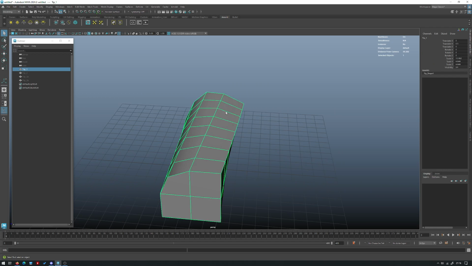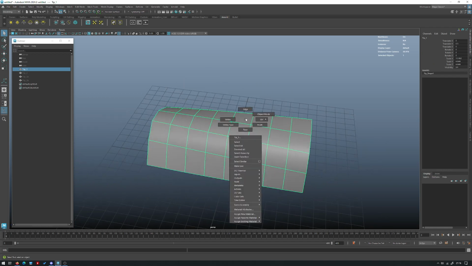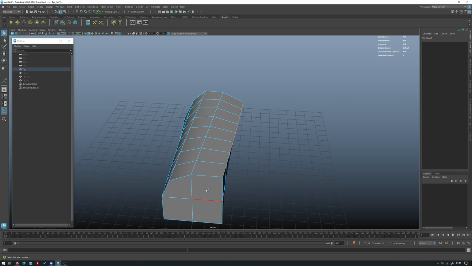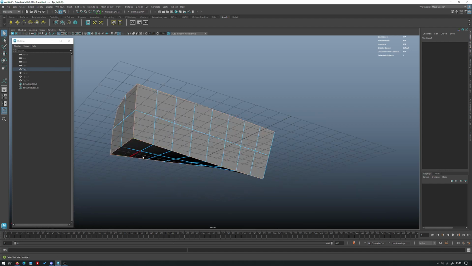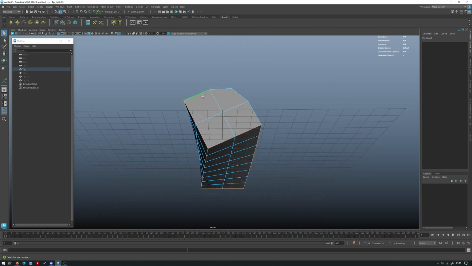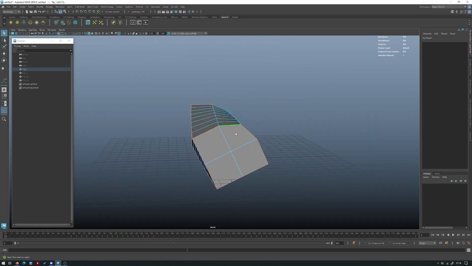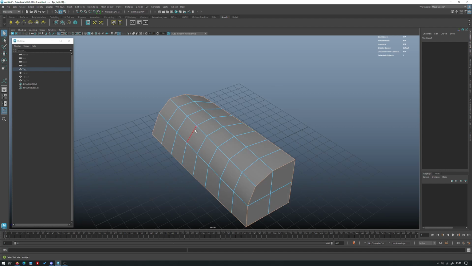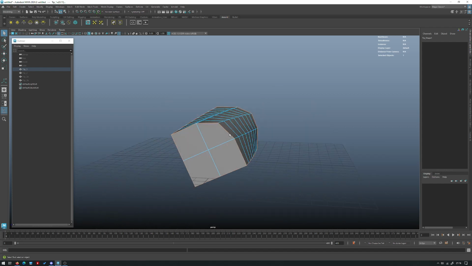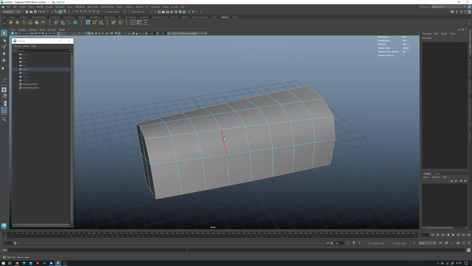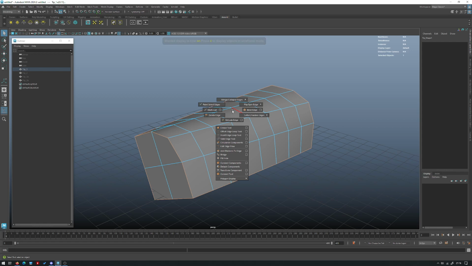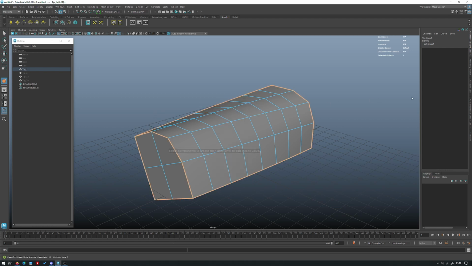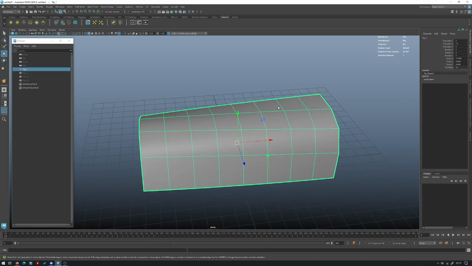So the best way I've found to do this is if I just go ahead and select all the edges that we want to hold. Let's assume these edges here all need to be flat. What you could do is bevel these and then subdivide, and that would hold your shape, but then you'd have a bunch of unnecessary edges here. What I found the best thing to do is actually use the crease tool. I'm holding shift and right click, going to crease tool, and then holding middle mouse, we drag to the right, and that's going to increase the crease amount.